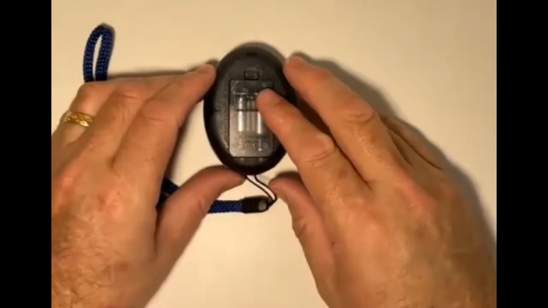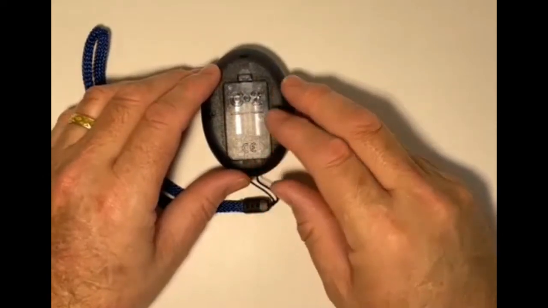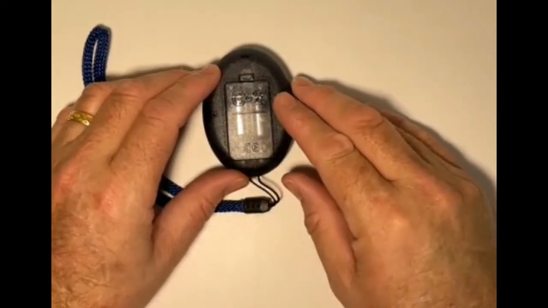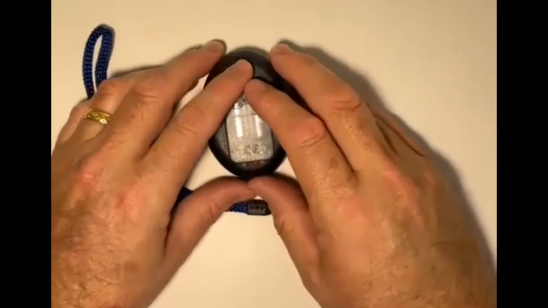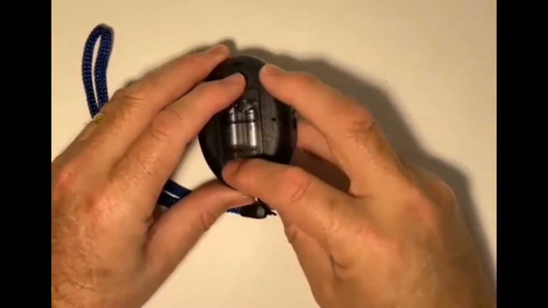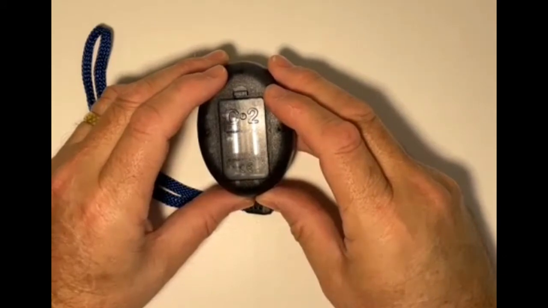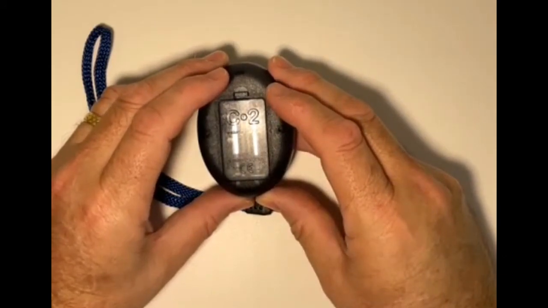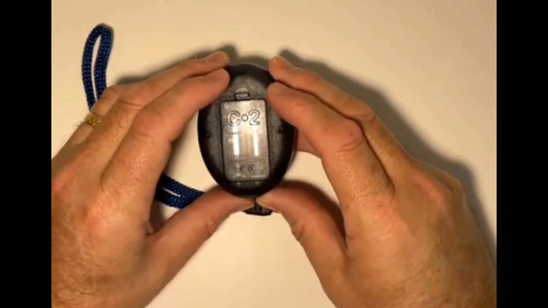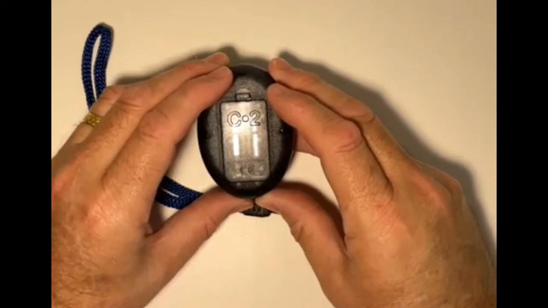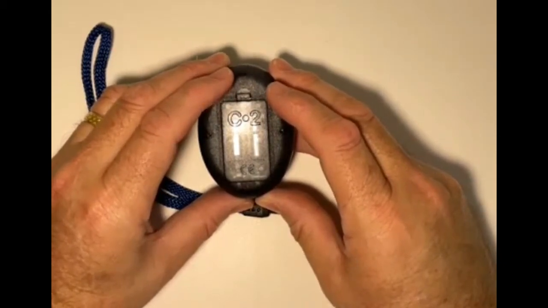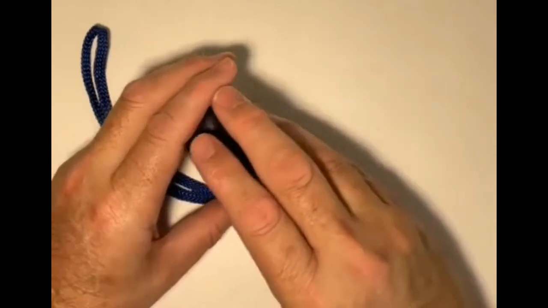I'll just turn the compass over. On the back here, we've got a battery door with a little clip at the top that you can pull down and then pull up to take the battery cover off and change the two batteries. It does come with its own batteries and a little user manual in print.